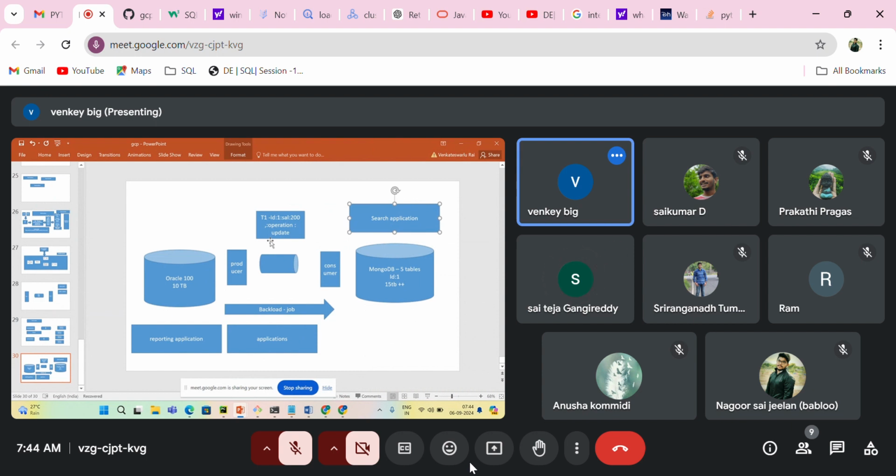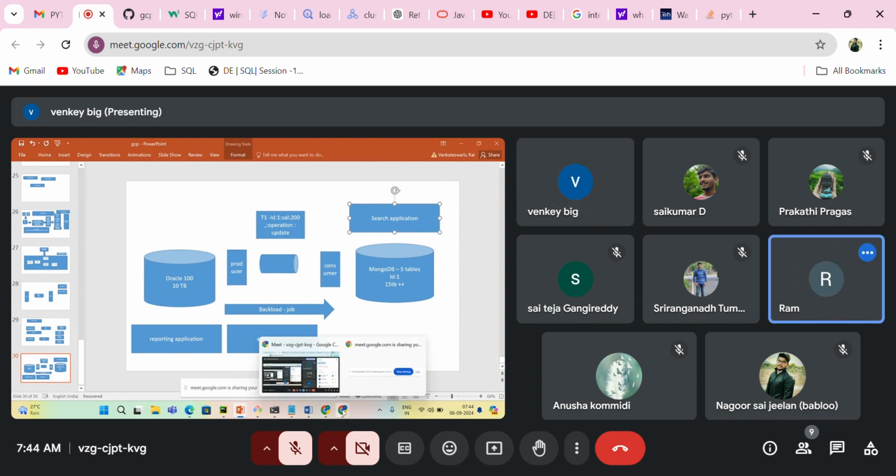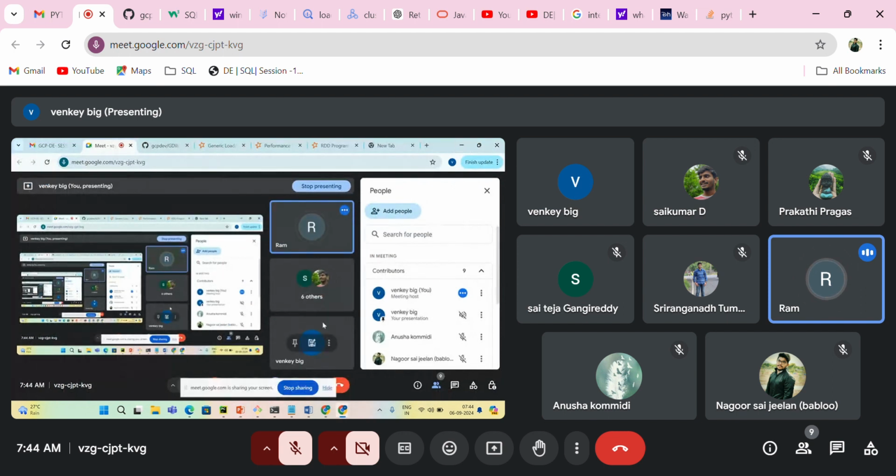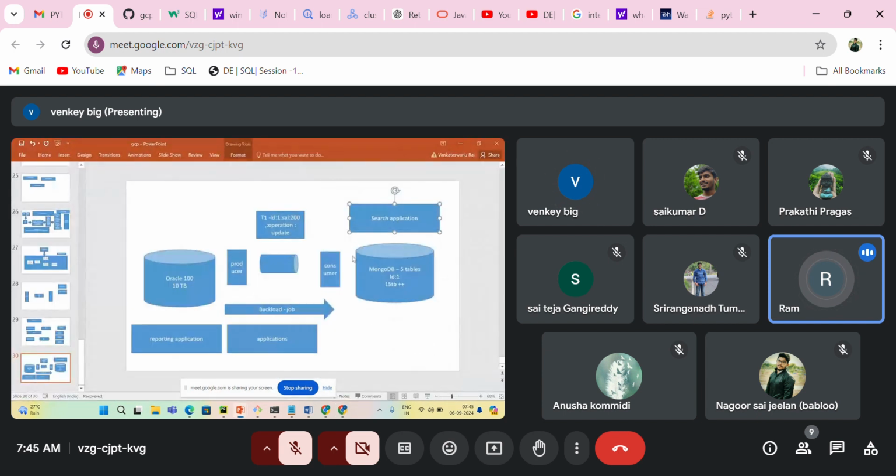Okay. Thanks. Any other questions, guys? Are we good? Anybody have any questions on the streaming application understanding? Yeah, I have a question. Once the search application is disconnected from Oracle, and the CDC process is still enabled, from where will the changes be picked up? From Oracle itself?